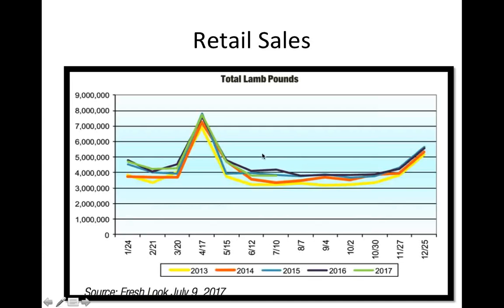Back one slide. But if you'll recall in the last slide, there was an increase in volume of imported lamb in March. And that increase in volume in March is leading right up to our increase in sales in April. Those April sales are mostly linked to Easter lamb, so lamb being consumed for Easter dinners. And then if you look at the far right side, you'll see another spike in lamb sales. That is an increase in lamb sales just prior to Christmas. It is common that some families are going to have a leg of lamb for Easter and a rack of lamb for Christmas. And that's kind of evident in this graph.